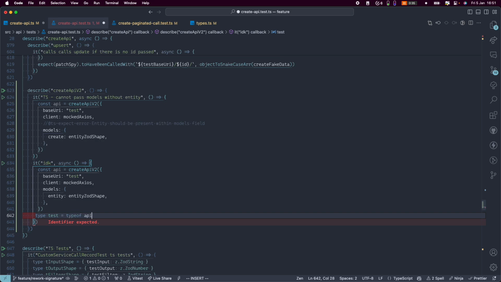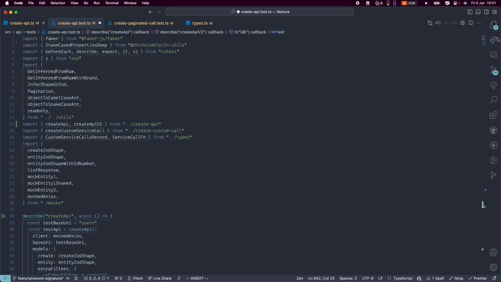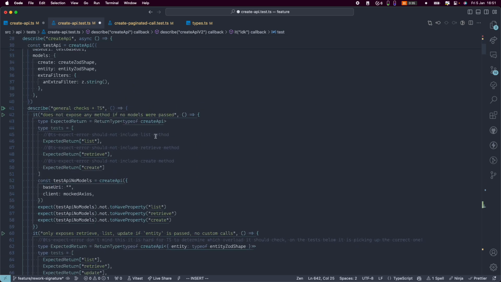Type of API. Let's do, yeah, maybe create. If create works, then I'd probably assume the rest is good as well. I'll just do very surface tests on this API v2, and then my idea is to just reference it here as create API and see what happens.